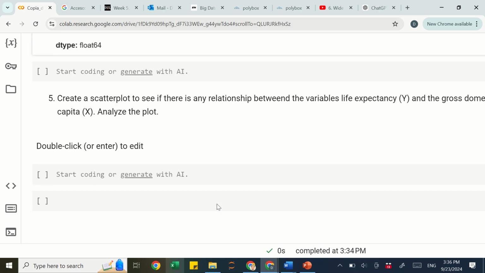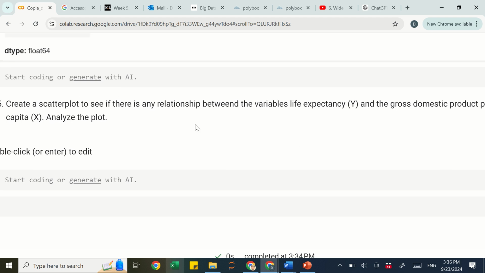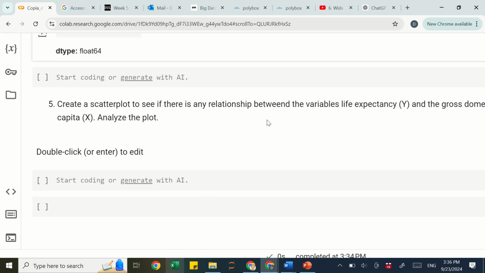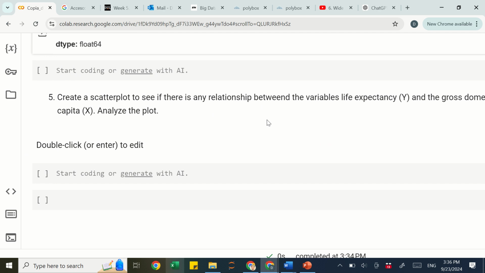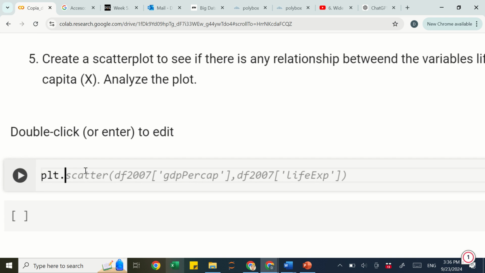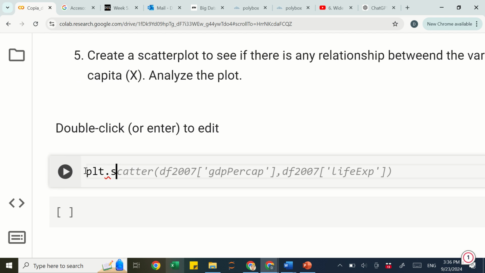And now let's do one more analysis. In part number 5, we want to check whether there is a relationship between life expectancy and the gross domestic product per capita, the GDP. So for that purpose, remember that these are two numerical variables. So let's use a scatter plot to visualize if there is a relationship or not. I'm going to use a simple scatter plot initially, and then I will do a better one. So this is using Matplotlib.